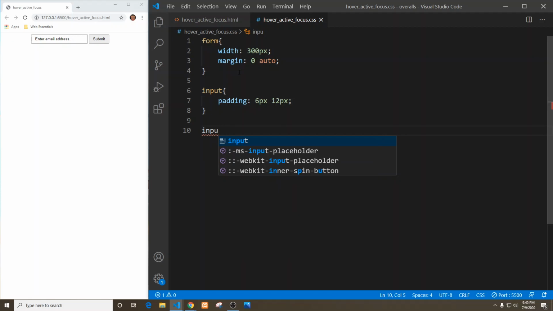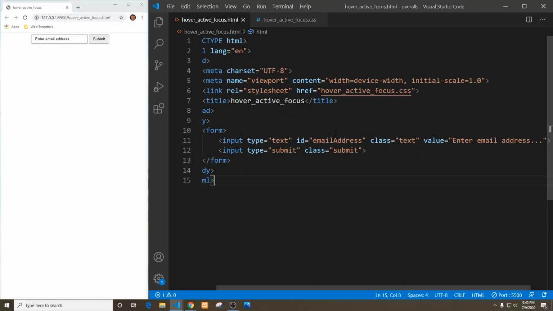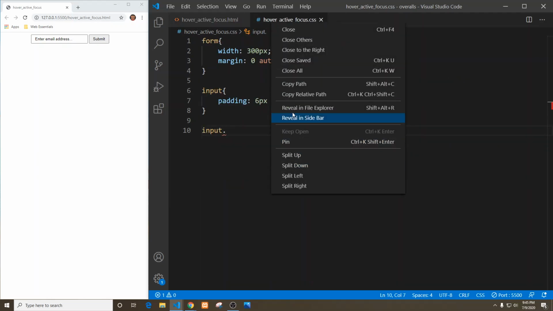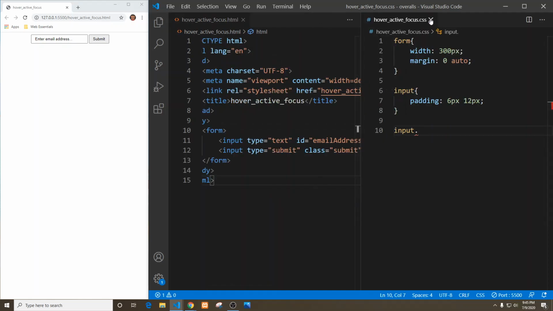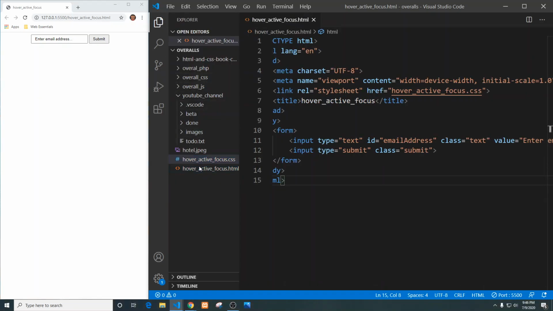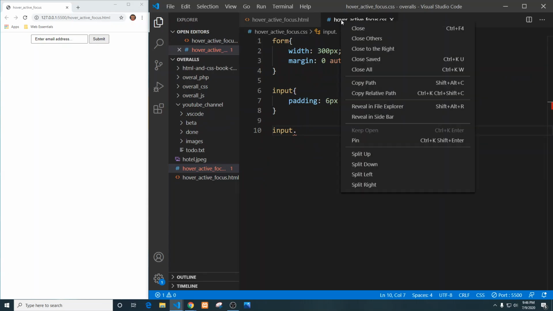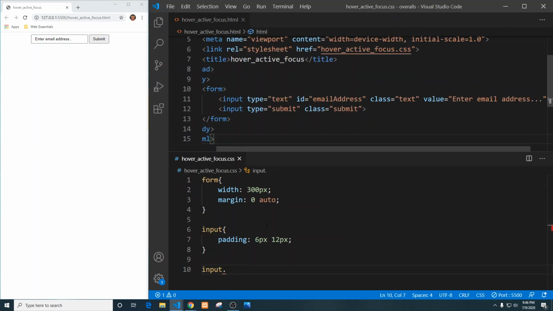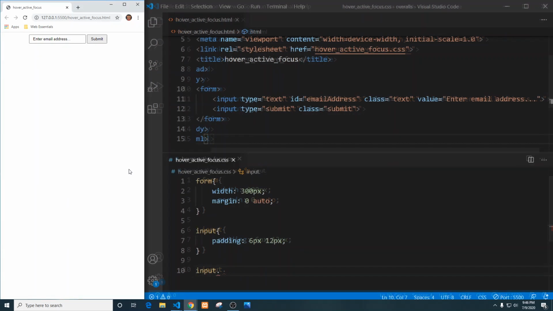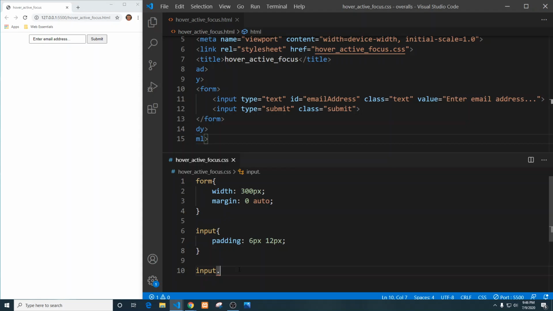Now, what we want to do is let's work with the submit button first. So it's an input field. And let's see, did we give it a class? We gave it a class. Why don't I have these separated? Let's right click on the tab and click right, and then close that. Then I can kind of, actually even better, we'll put it on the bottom. There we go. So right click on that, split that down, and then close that. This way we can look at the markup and look at the actual CSS at the same time a little better, and more width to the left and the right. So that's perfect. And again, it's all up to you on how you want to separate these.